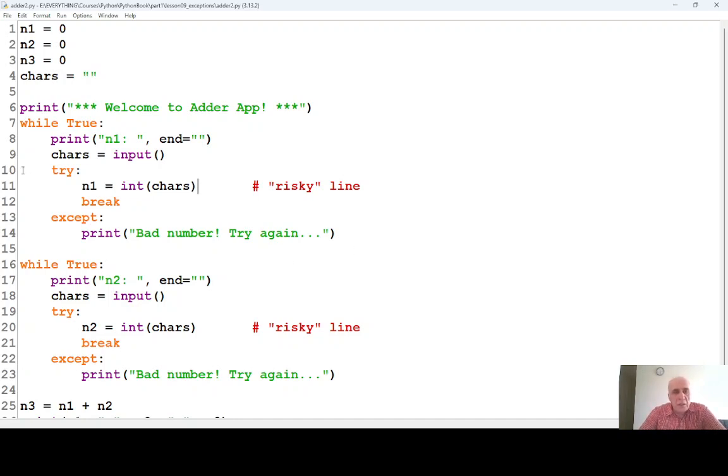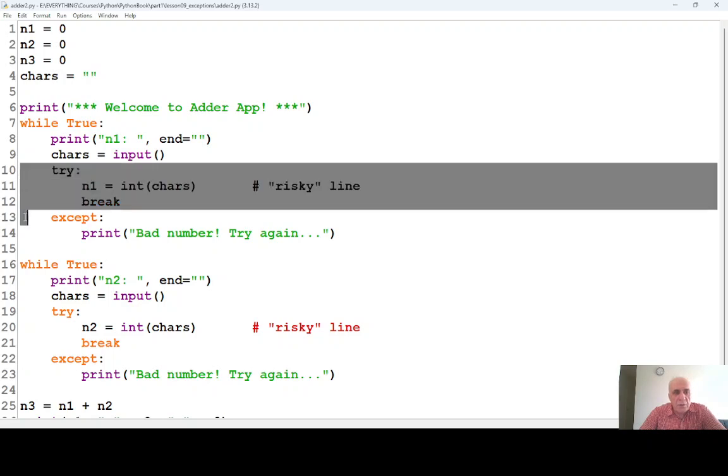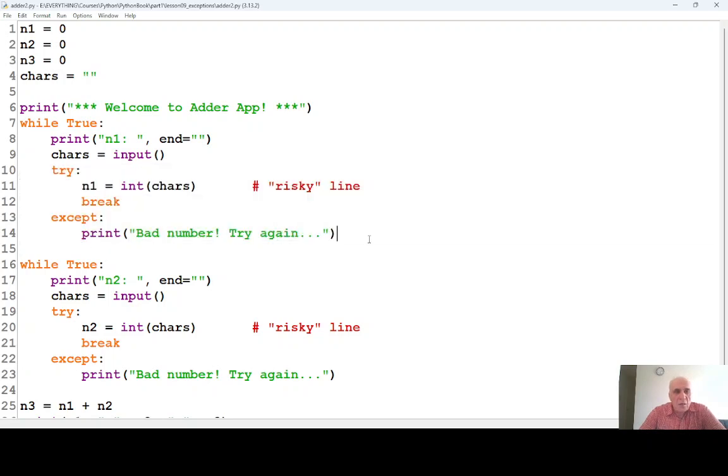So you see, I created a try except statement. Of course, I put it in the endless loop, because if the user didn't type the number, I have to repeat. But if the exception was thrown here, on the risky line, I jump to this line and I go back to the beginning of the loop.